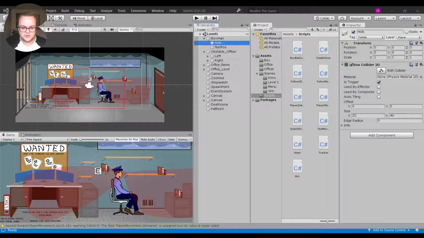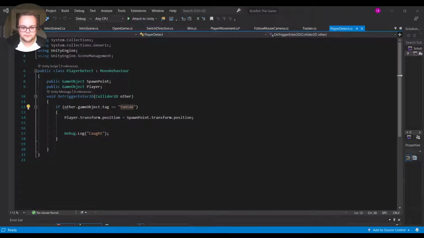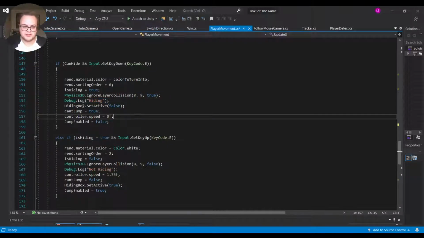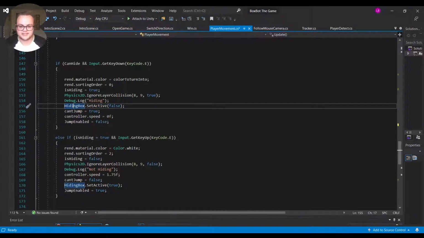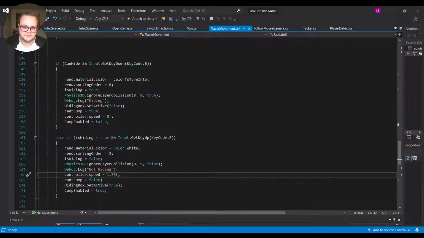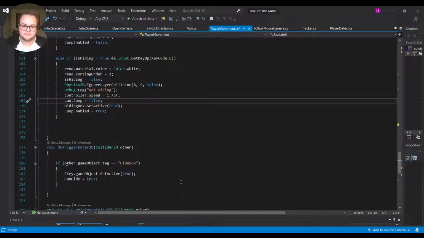Anyway, going again, if we move back to there we go. So going back to the player movement, once again here, a debug is just for me to know if any of these parts are working. And then here is what I mentioned before. The hiding box is that hide game object that was shown. And then, of course, changes your speed to 0 so you cannot move. And then the else is basically just the other way around, creating speed, allowing you to be able to jump and different parts like that.